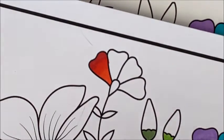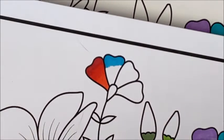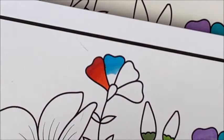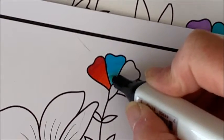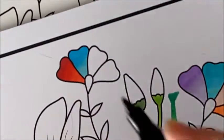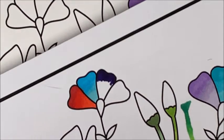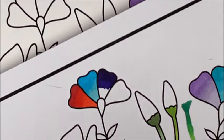The blues. Mid-tone. Getting sick and tired of me saying that. And our lightest tone. Okay, I guess that was okay. Now I think again, these purples were all so dark that I'm not sure how much of a test these purples will be. Yeah, I mean, it's almost like it's the same marker. It's a little bit lighter, but not a lot.